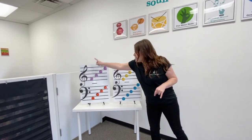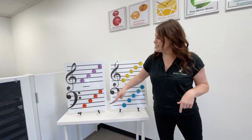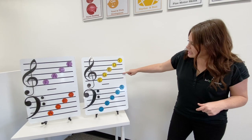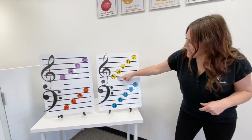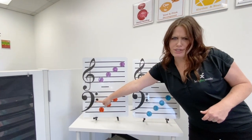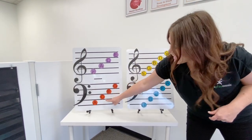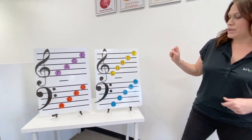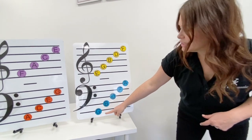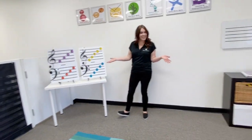The treble clef spaces are easy, you see, 'cause space rhymes with face, so spell F-A-C-E. A letter for each treble. Spaces for bass, don't call it bass. Hog, cows eat grass. The bass lines can make you sound smart. Good bridges don't fall apart. And there you have it!